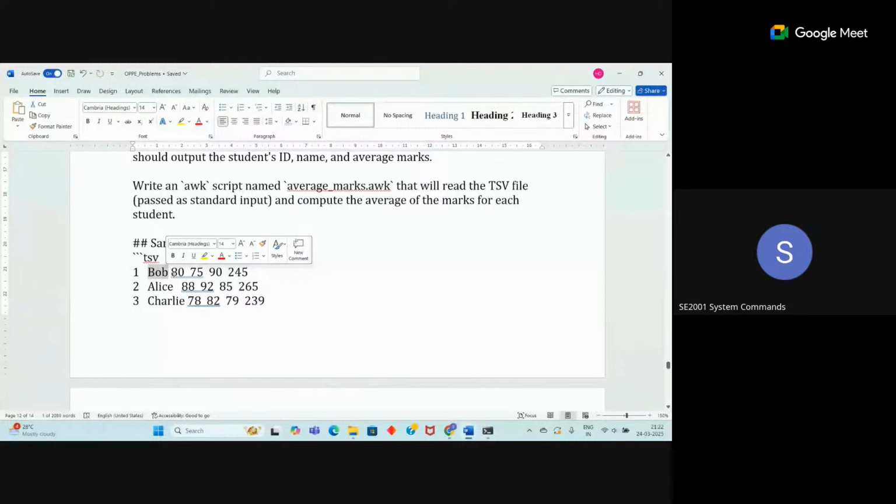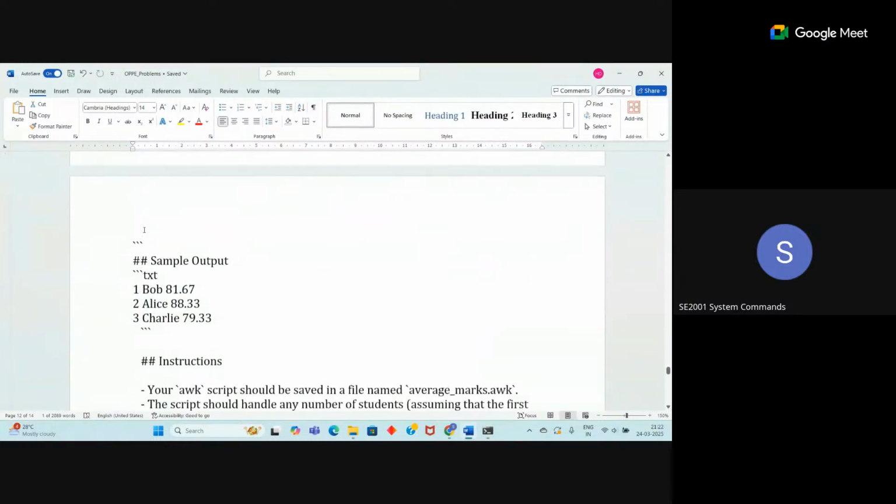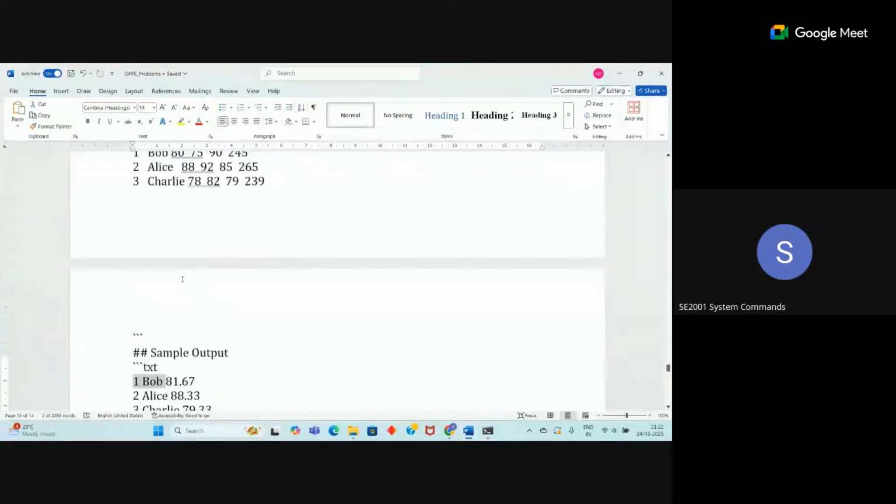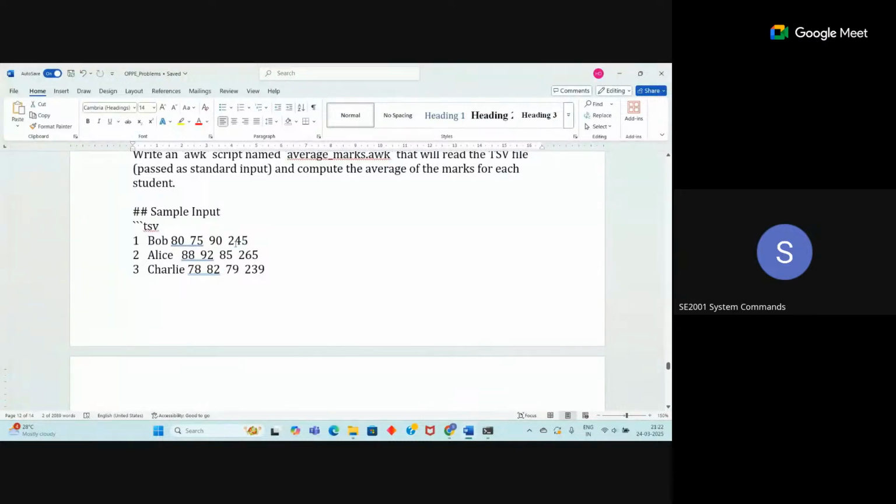After that, tab means it can be a space, one space or more than one space, or a tab, and like that. All those will be tab separated values. So this is the input file you have. You need to display your output like this: roll number, name of the student and average mark.